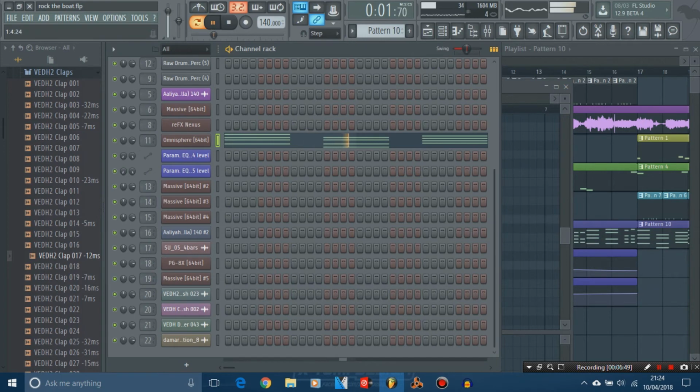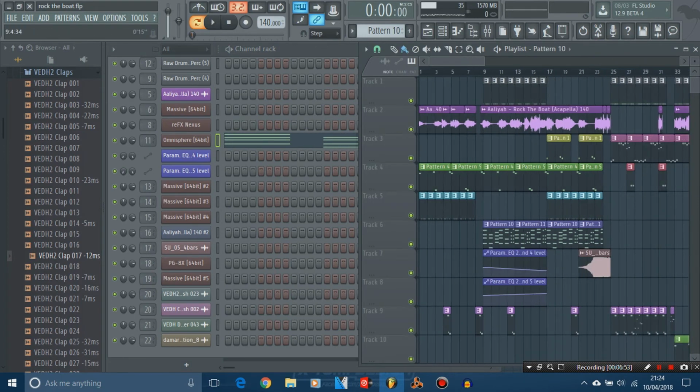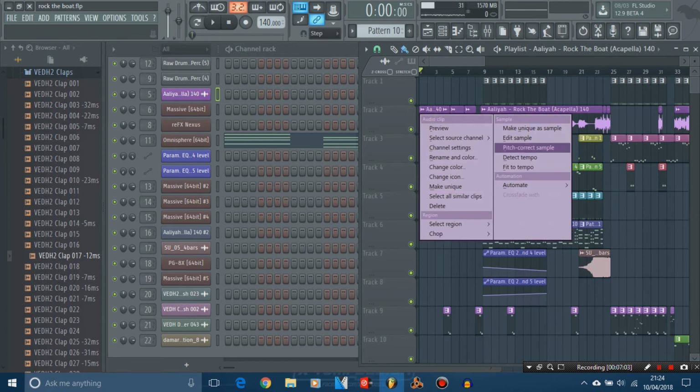But it's best to stick to a key when you're making music, always, because it will make the song sound correct. If you start off with a vocal, you want to base your track off of the vocal's key. You don't want to be going off and doing your own thing. Otherwise, that means you've got to do pitch correction, which is this.